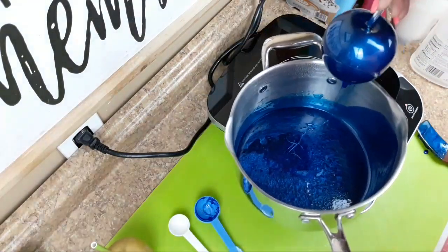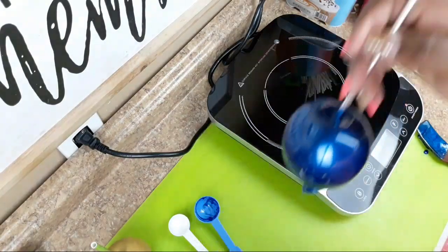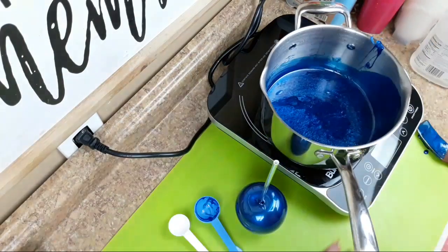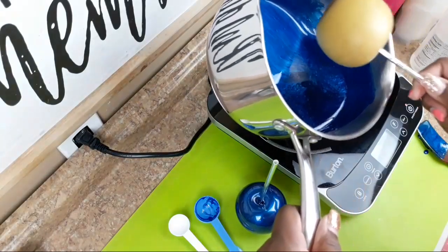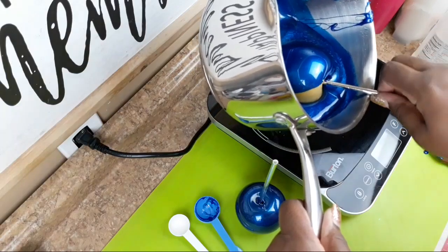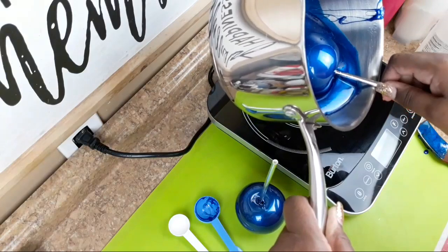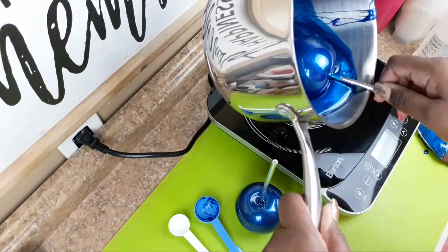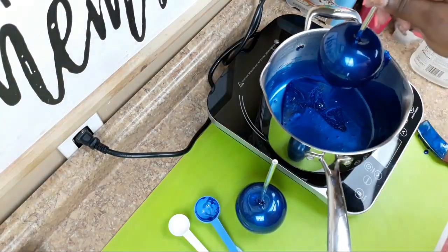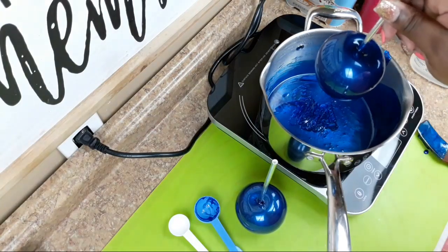Scraping the bottom of the pot there. Placing it onto your silicone mat. Once again, going in, doing a rotating turn. And I'm going to go back in so I can cover the top. Just so I can get that top covered. And I only do that because the apples are kind of large. And I try to get coverage at the top of the apple.